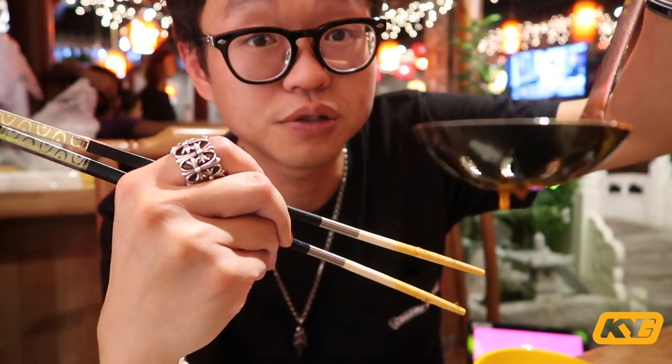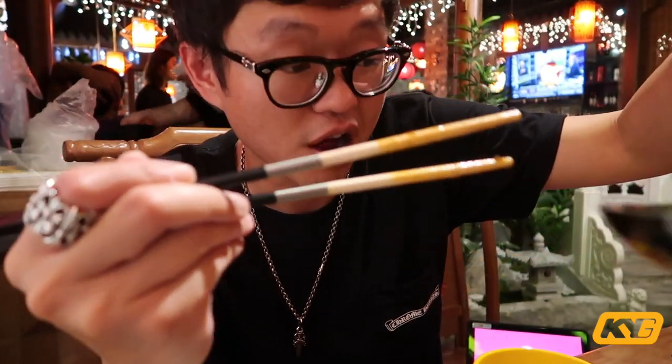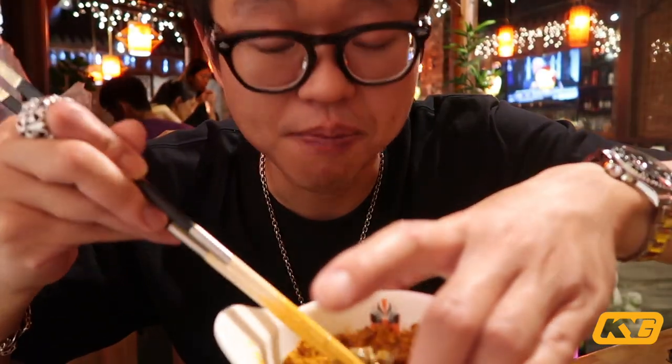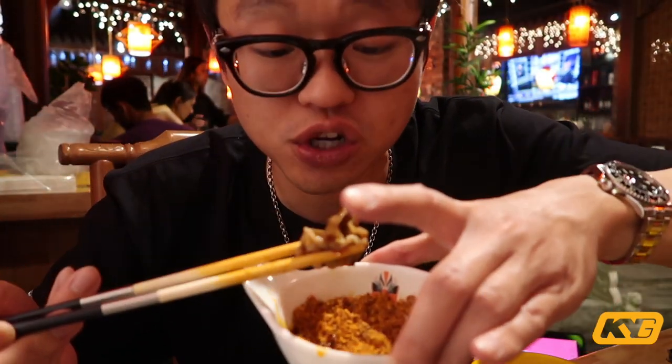I gotta say though, you have to be very good with chopsticks when you're eating hot pot. They also give you this kind of scoop, which I guess you could use if you're not very good at chopsticks, but it's just a better experience if you're good with chopsticks. Just be careful when you're using this chili powder dry plate because it gets very spicy. The meat really absorbs the spiciness when it's in the broth. And also for Sichuan hot pot, the spicy broth, it's not just spicy. It also has that numb spiciness because they add a lot of that little pepper in there. I'm not sure what it's called, but it makes it very numb.